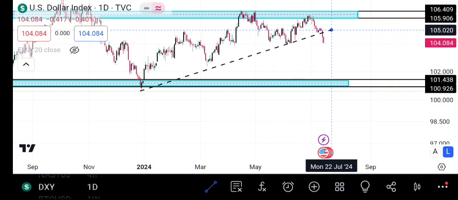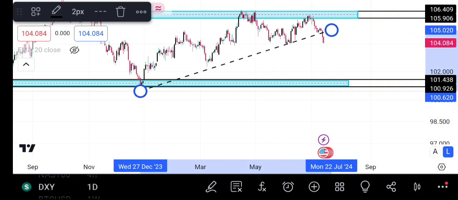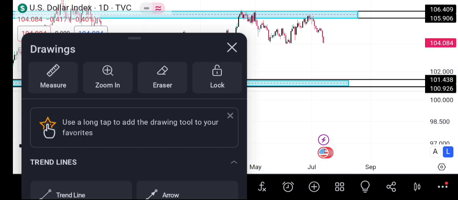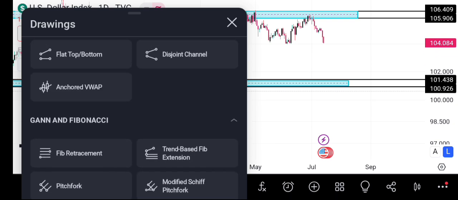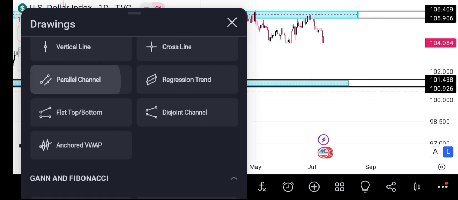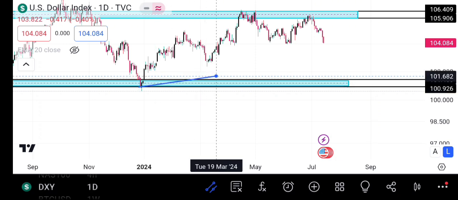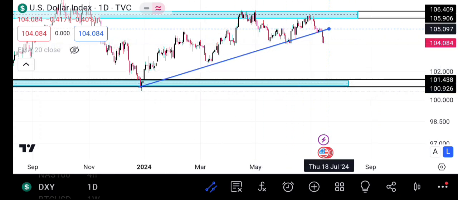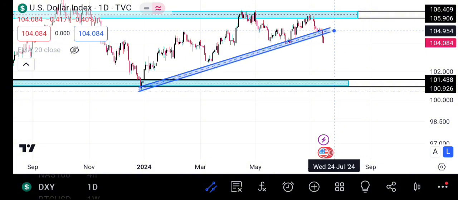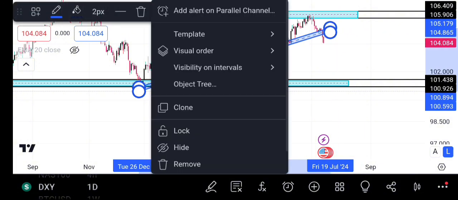I'm taking this, placing it here. What I see is that we broke the trend line. We broke the support. I'm taking it as a support, but let me take this one out and put this one in. I want to show you. I want to put this one in so that we can also cover the wicks. It is very important to cover those wicks.